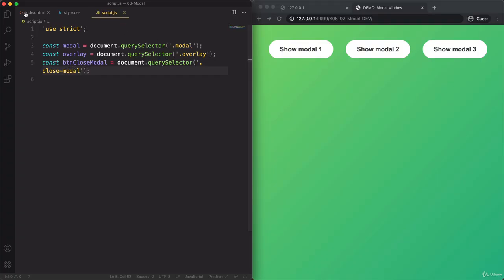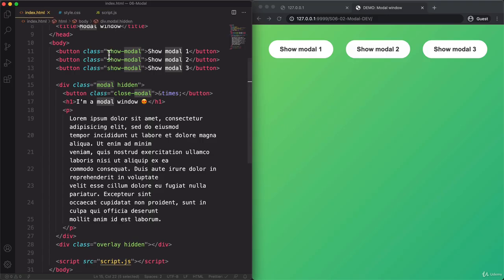Okay. And now finally, we also want the show modal buttons. Now, there are actually 3 elements with this class name. So let me show you what happens when we simply select in the same way that we did before.